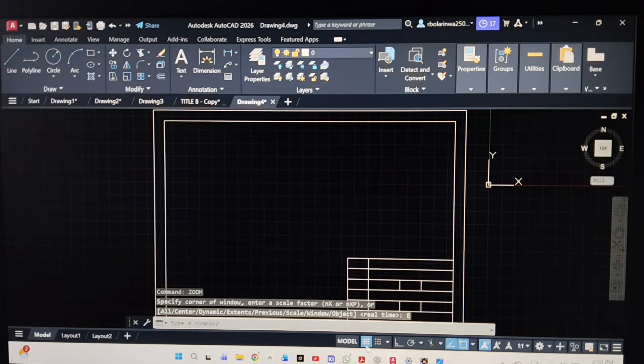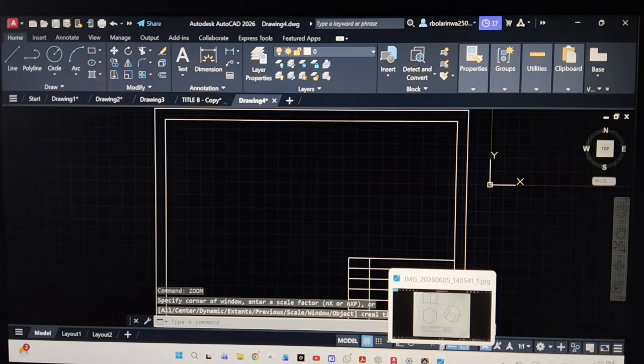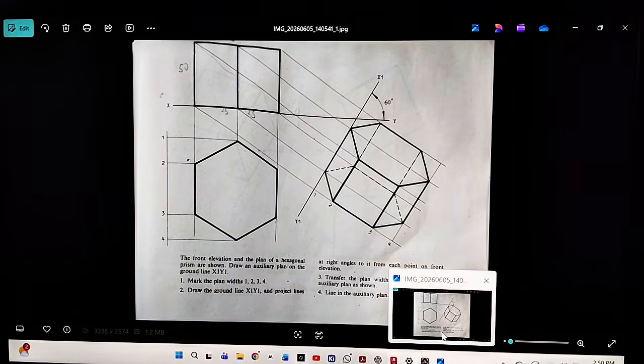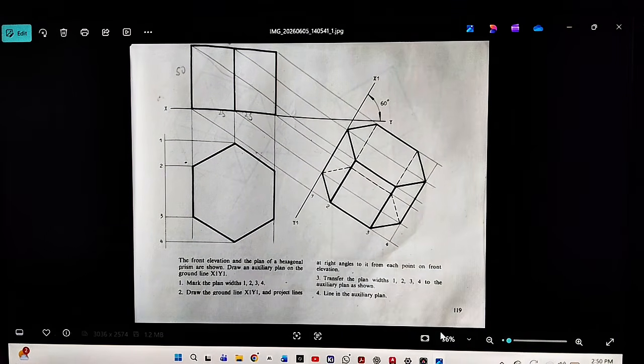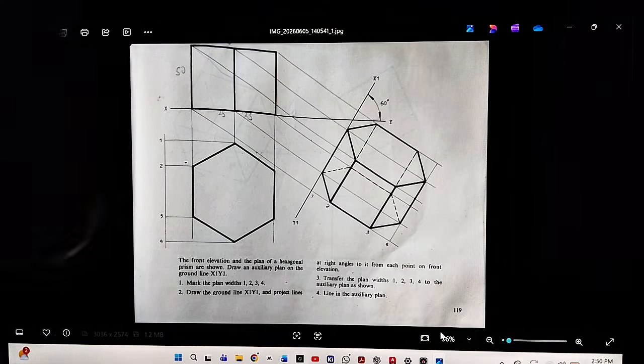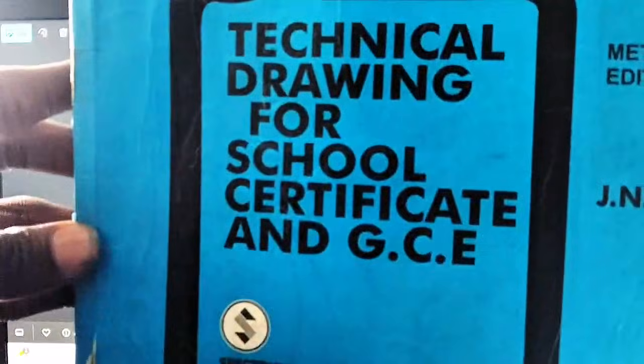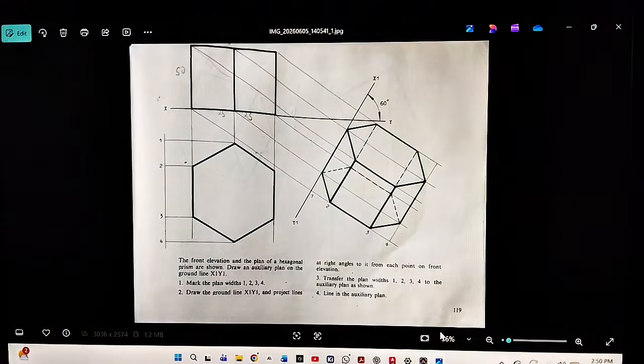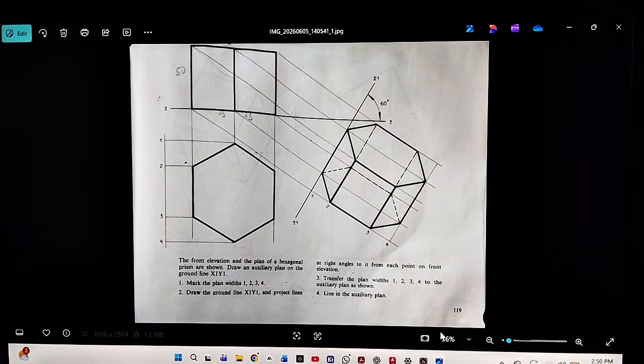So there we go. So for today, I'm going to be showing you how to do this. If you have this J.N Green textbook, I'm just going to spell it out for my background. You can just go to page 119 there, or if not, you can just screenshot this image on the screen currently, and you can follow along with me on your phone. You should be using AutoCAD on your laptop and not on your phone. Don't know how you guys use it on your phone.